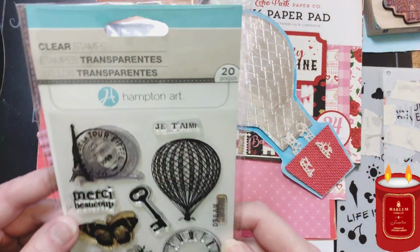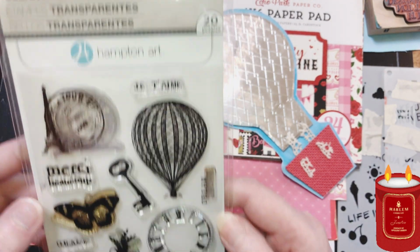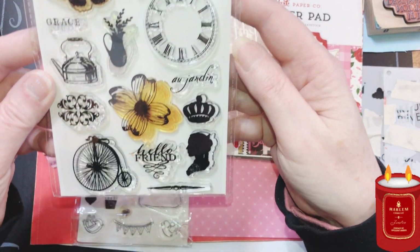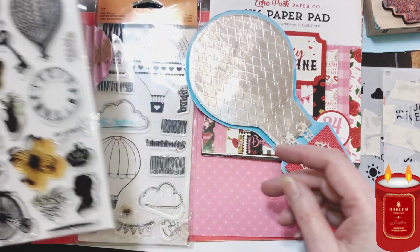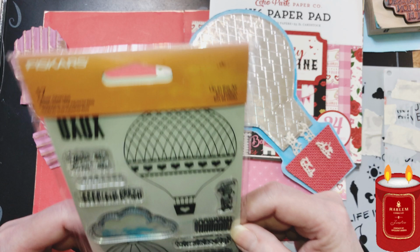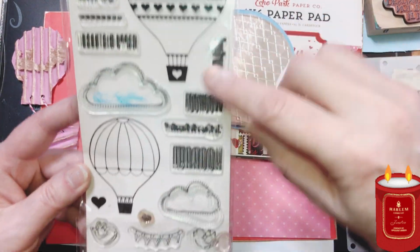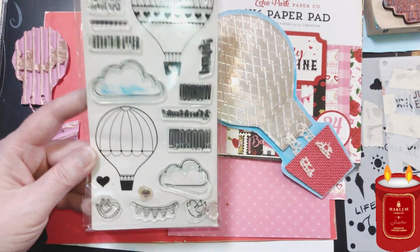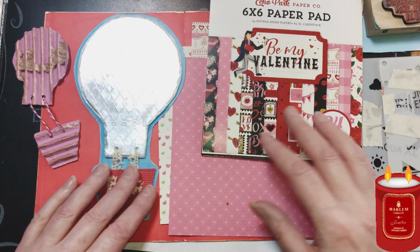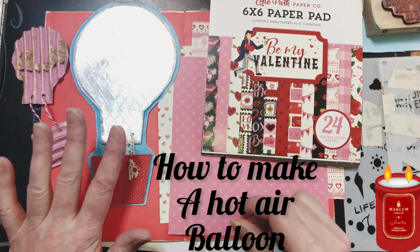And I have clear stamps from Hampton Art, and we're gonna be using that hot air balloon only. And here's the other stamps in case you want to see them. Then we're going to be using these stamps from Fiskars, and again, we're only going to be using the hot air balloon. There's two of them, but there's the other stamps. And then I made one. I have a video on these if you want to know how to make them. I haven't decorated it or nothing yet.